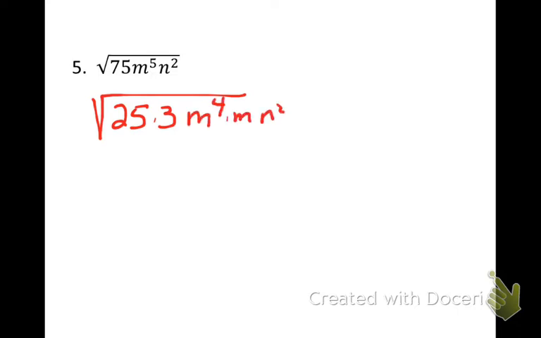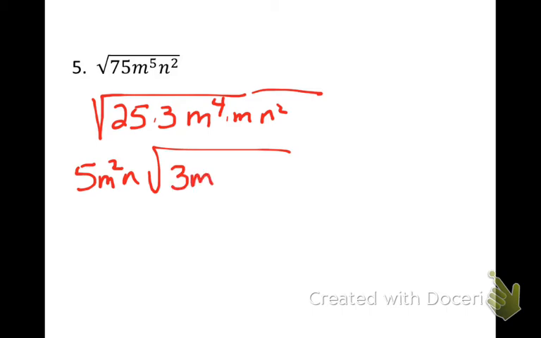And this last problem is more of a review of the other lesson. So are there any perfect squares in 75? Yes. 25 times 3. Are there any perfect squares in n to the 5th? Yes. n to the 4th times n, and then m to the 2nd. So taking my perfect squares, I get 5, m to the 2nd n, and what am I left with? 3n. So I would be done there with that one. And again, maybe the absolute value, if you want to get in the habit of putting that, that's fine, but you don't have to. So that would be that one.